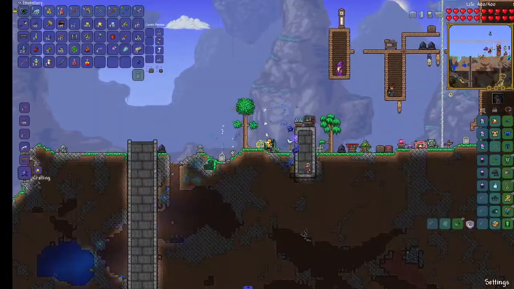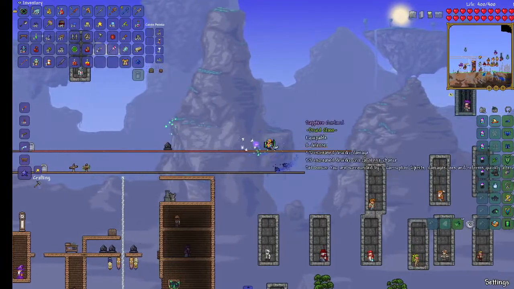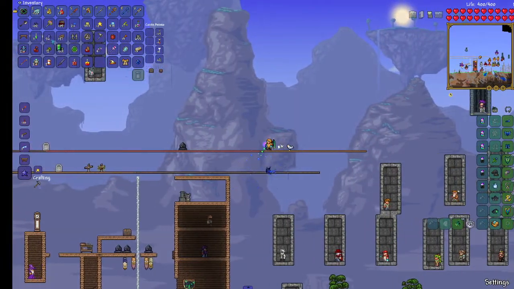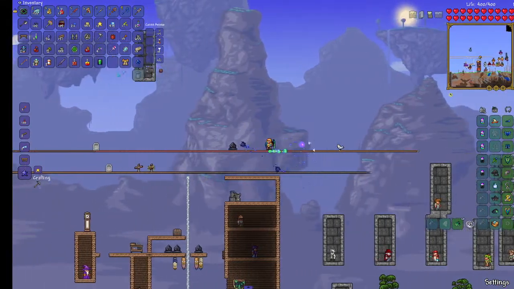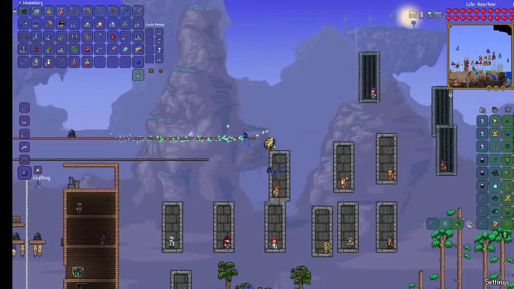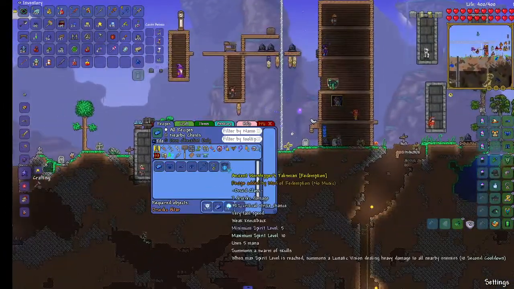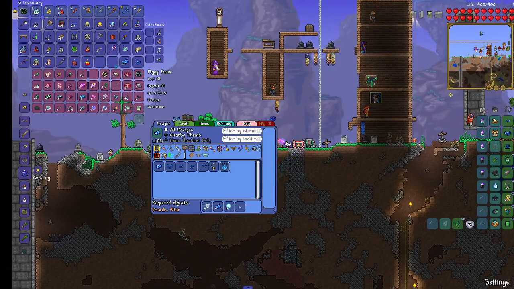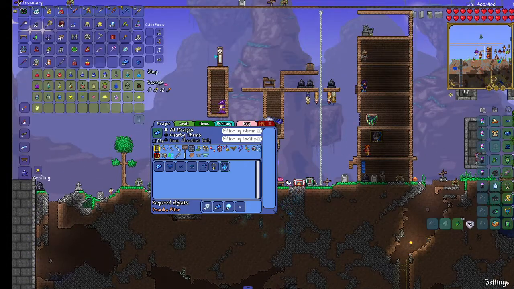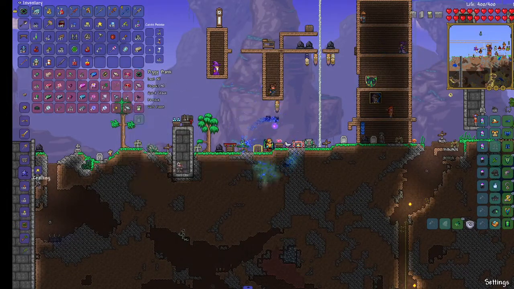Chicken man. Be gone. Alright, let me see, what does it look like in full glory. I kinda like this better. I'm not gonna lie. Saddle. Ancient worshipper's talisman. Okay, that's post Plantera. 5. 12 gold. Free money, I guess.